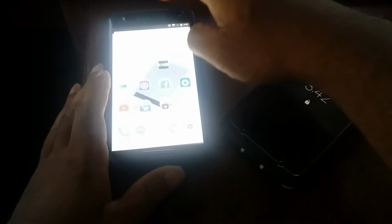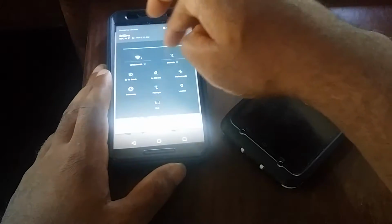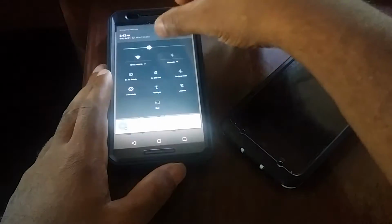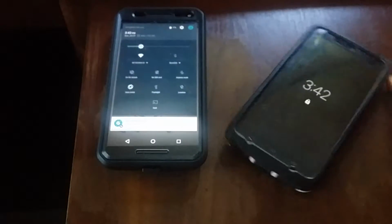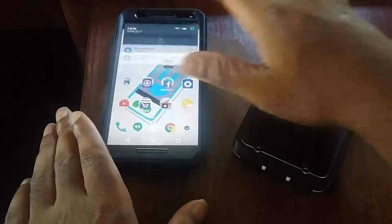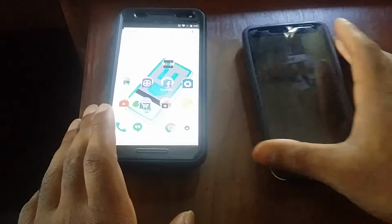And in my opinion, they only tweak what they deem to be useful. Let me turn these displays down because it's really bright and it's messing with the camera. Alright, so that's pretty much it for the software experience on the Moto X Pure Edition.